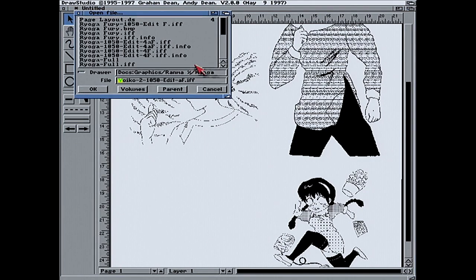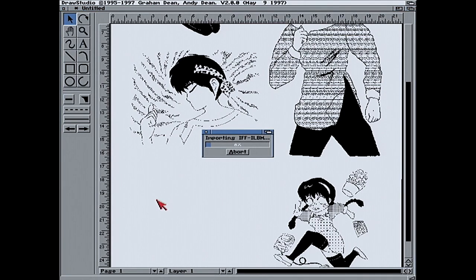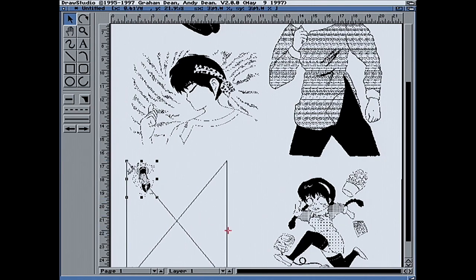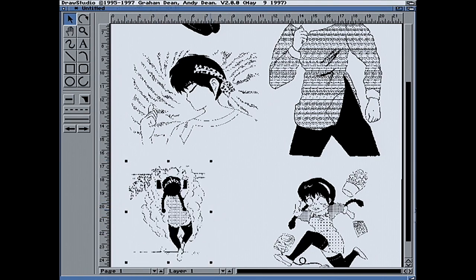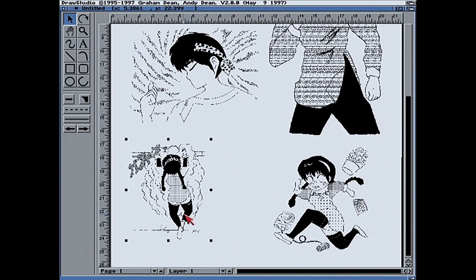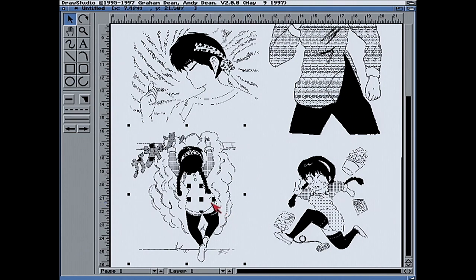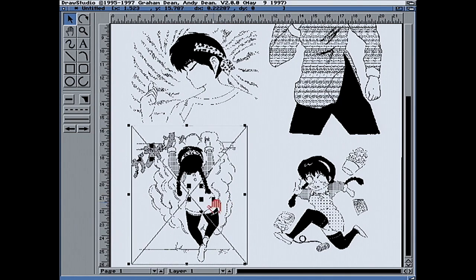And then I brought these images into Draw Studio. Now, this is where I began to run into some issues, and I'm going to talk about this a little bit more towards the end of this video. I started work on the panel which I'd created in the first part, and I was trying to get it so that Yoga's body would be cut out against the rest of the panel so that he would stand proud of everything, and that way I could get layers and so forth. But unfortunately the PostScript export just did not support transparency.